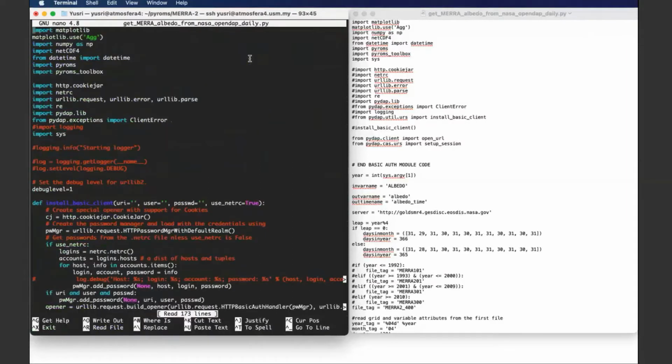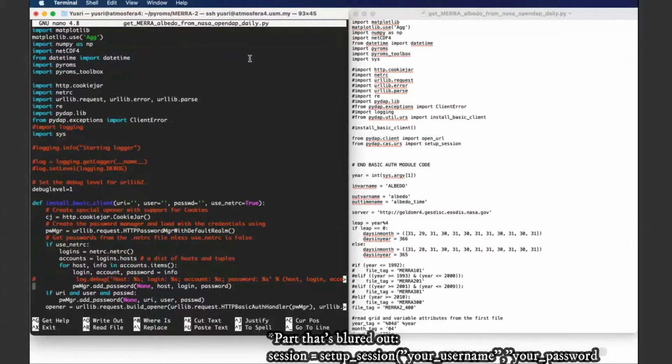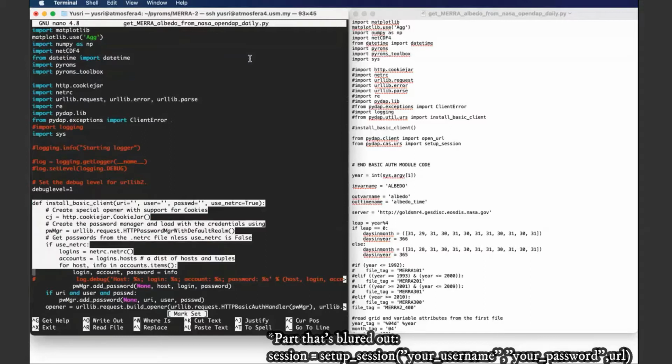Here we need to change a lot. Might need to remove the section starting from the HTTP cookie jar until the end of basic auth code. Until where? Let me check. Until the end of basic auth, where's that?